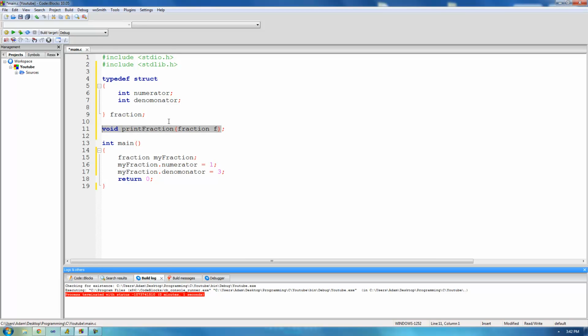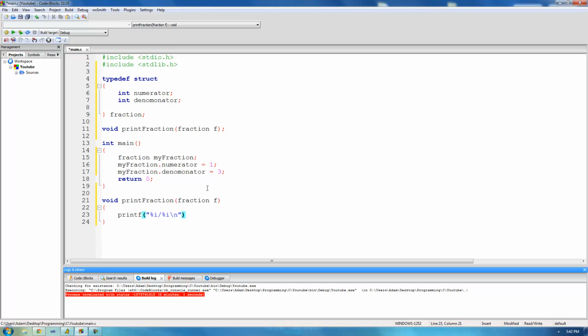So now I'm going to copy this prototype, paste it down here, and actually build the function printFraction itself. All that we want this printFraction function to do is just print out this fraction or any fraction onto the screen. So we want it to print out this fraction's numerator and its denominator. So we're just going to say printf, and then we're going to first be printing out the numerator. So I'm going to do %i, since every fraction's numerator is an int, and then I'm going to do a slash, and then I'm going to want to print out this fraction's denominator. So I'm going to do %i again, because every fraction's denominator is also an integer. And then I'm going to end the line.